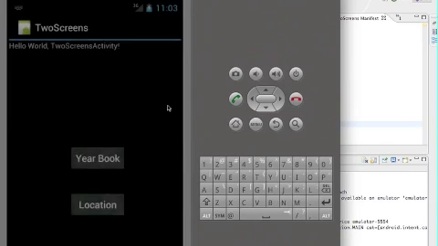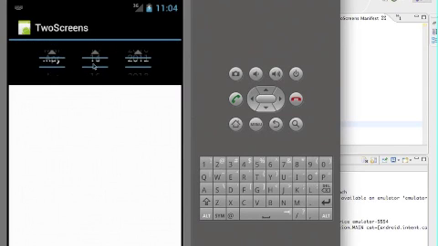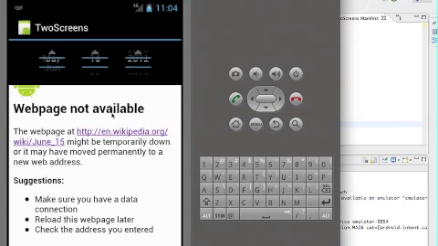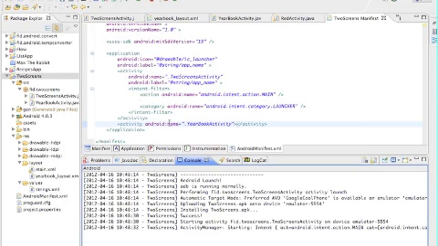This is the new app that's been started. Let's see. So if I click yearbook, that should take me to my yearbook. Oh, I created a date picker that is a little too small. And my web page is not available. But at least you see that there's a browser and there's an HTTP that should go here, June 15, right? So I did select June. Let's fix this layout really quickly.